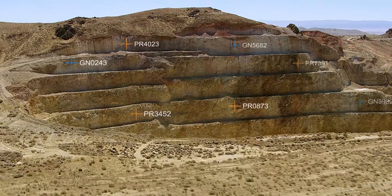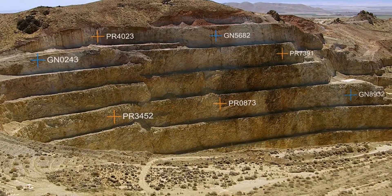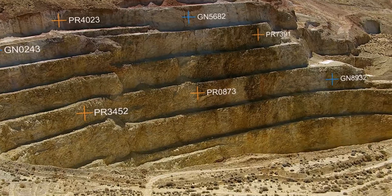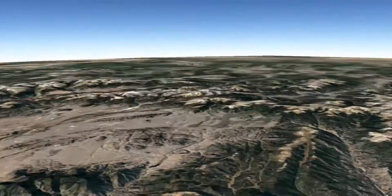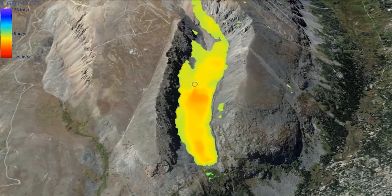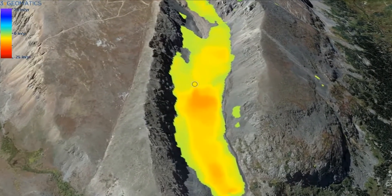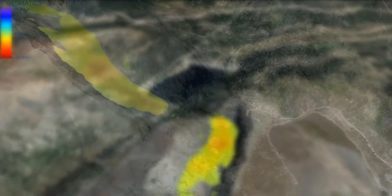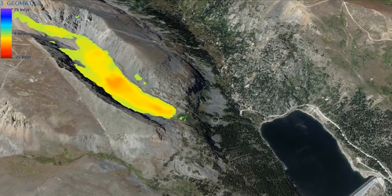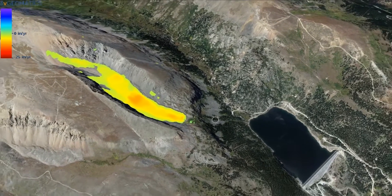Through GeoExplorer, complementary monitoring of ground-based radars and satellite-based radars can be realised. Millions of pixels of satellite data are seamlessly imported into GeoExplorer. The processed data is live and in near real-time. The INSAR module allows imported satellite data to be compared, contrasted, and graphed alongside any other data within GeoExplorer, including all ground-based sensors.